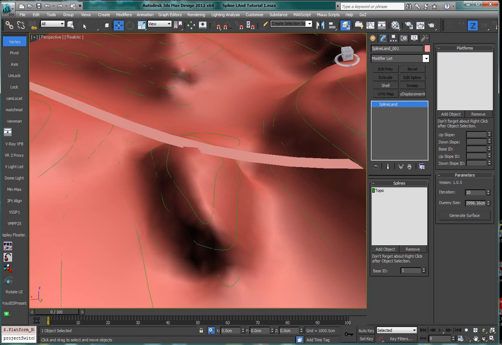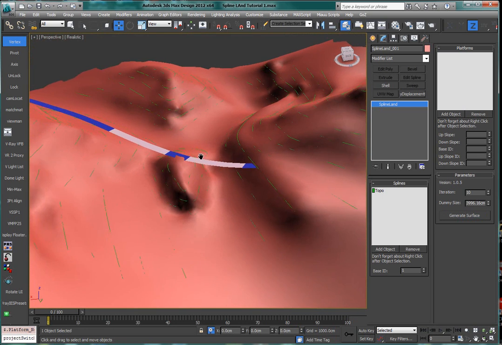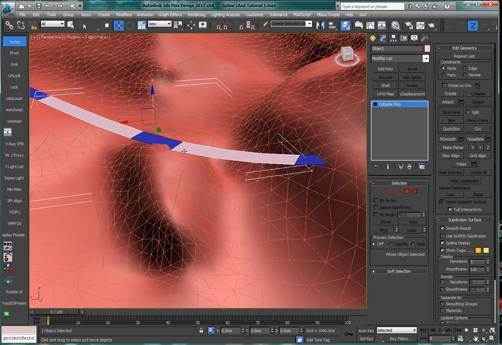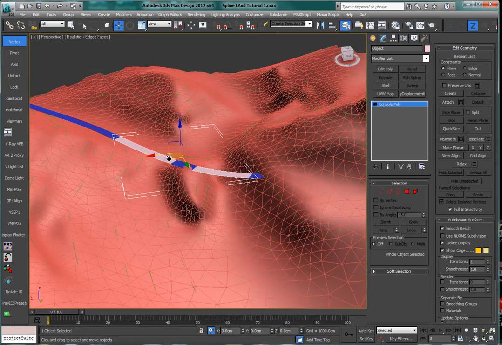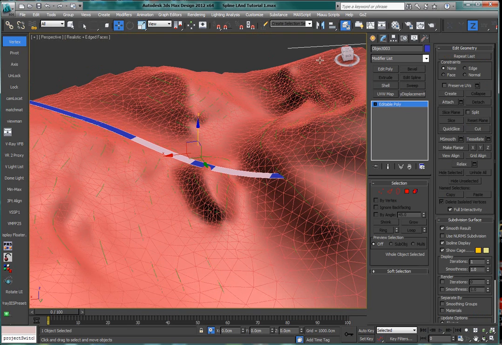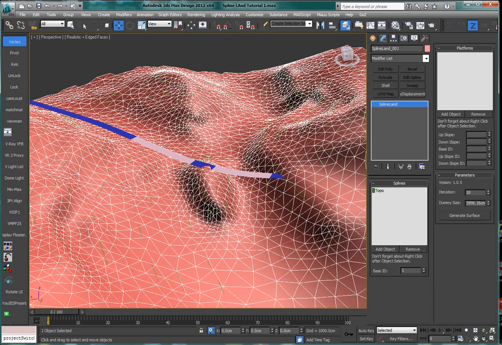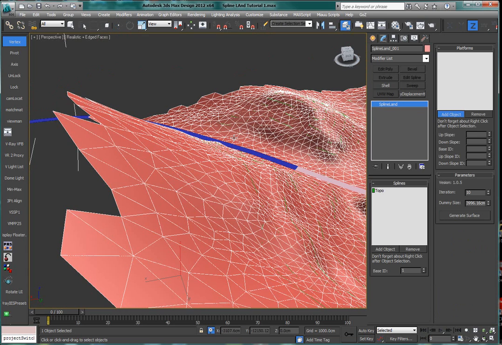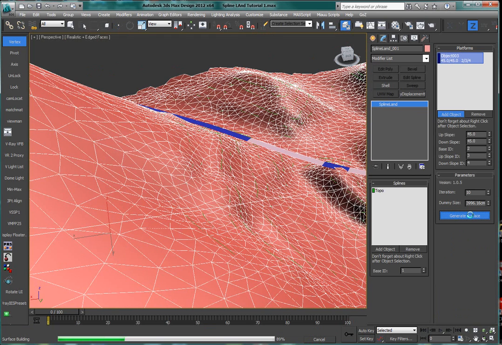And this time I'll use a different bridge, which is actually the same bridge, but I cut those bright areas out of the mesh so that only this blue area will be calculated. So again, let's select the topography and add an object, this time only the blue mesh. And let's regenerate it.